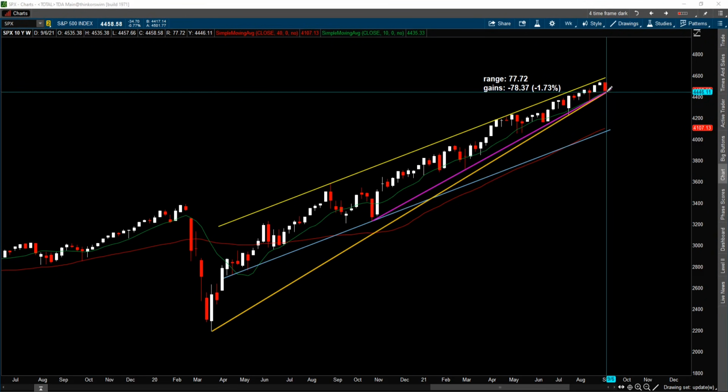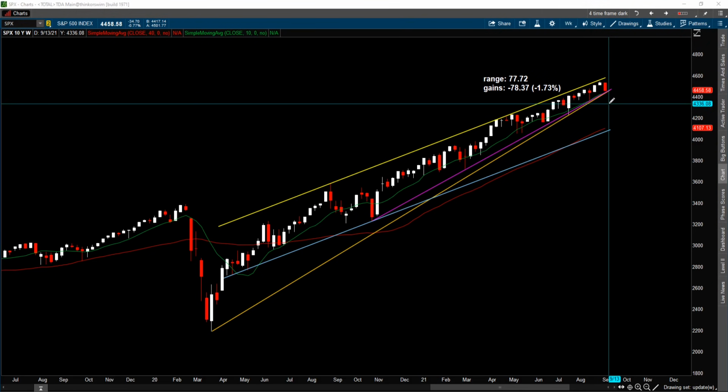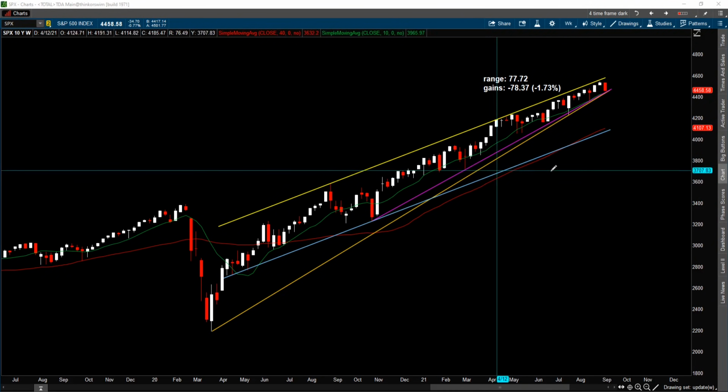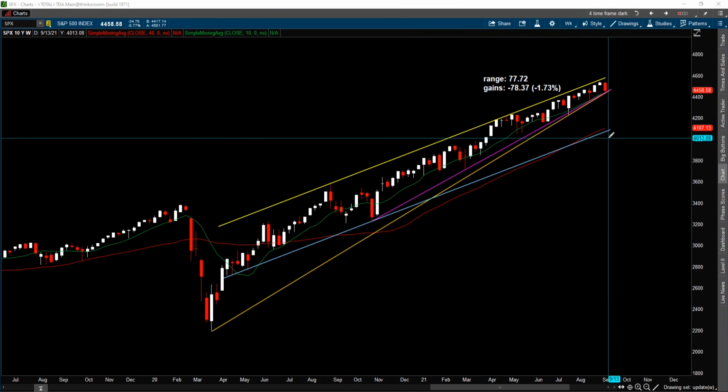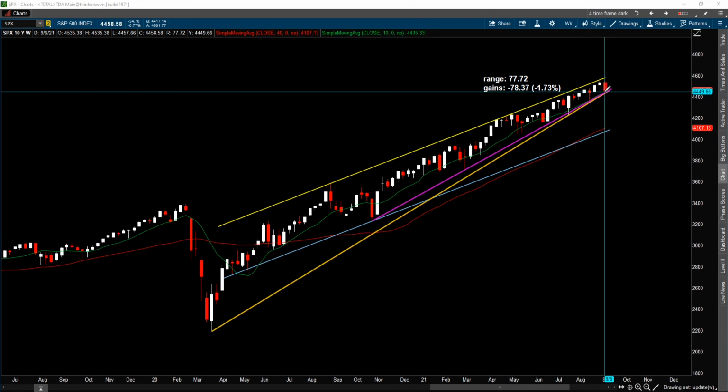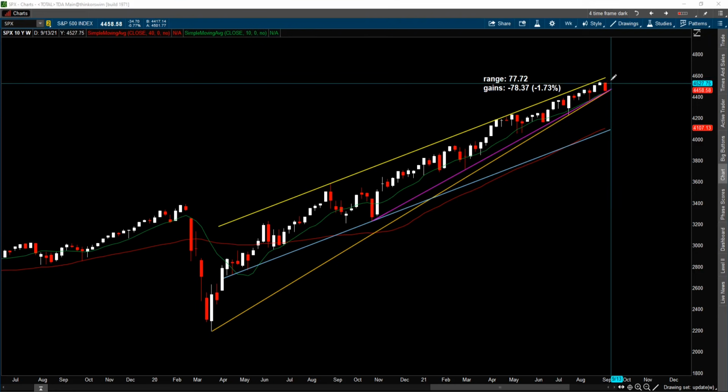So we're watching to see whether it will break down from this wedge, and if it does, I have another trend line down here that formed this price channel. I'm not saying that's what it will do, but it gives another perspective on what the potential downside target could be. So looking at this right now, the price is coming down. As I said in the intro, the S&P 500 was down 4 consecutive days.